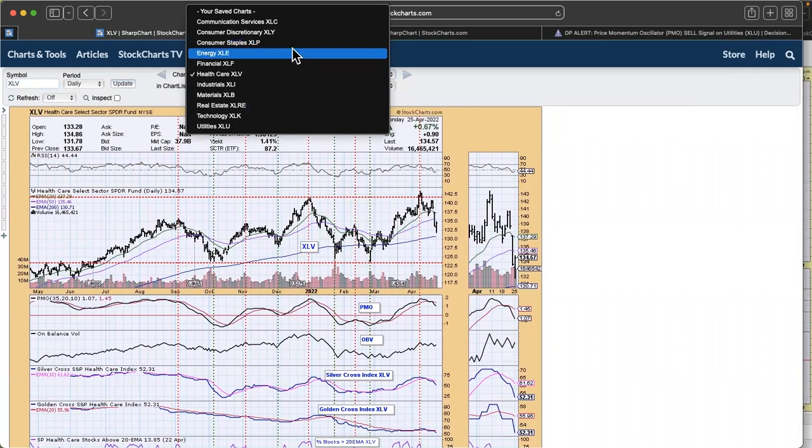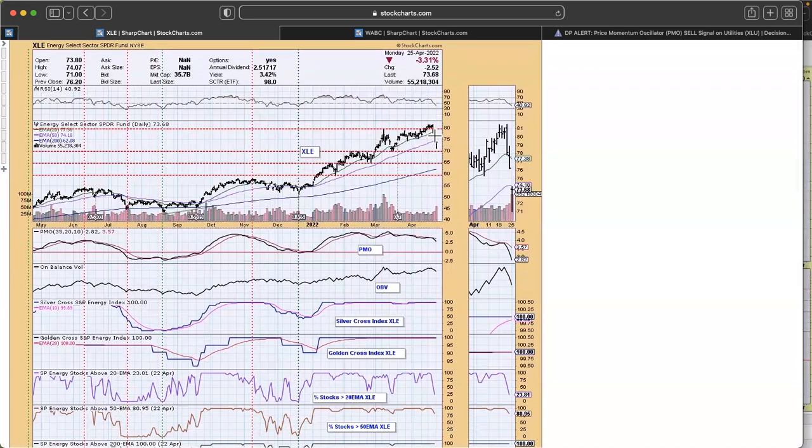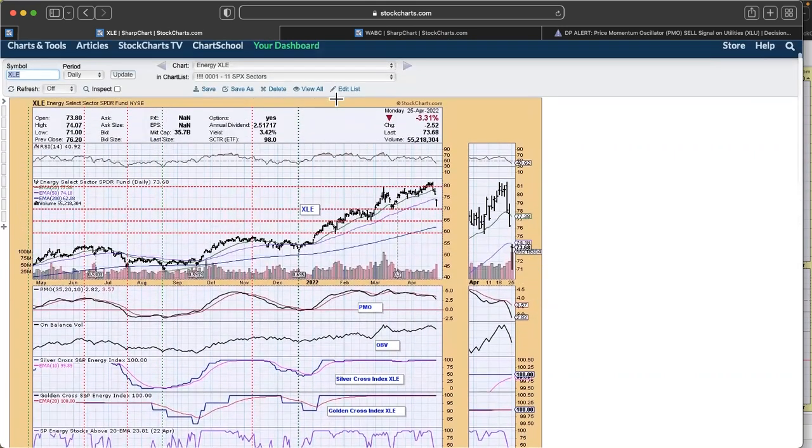The two strongest leadership next to consumer staples has been energy. Energy has fallen out of the sky, and you can see that participation in the short term really got damaged. It's so far not damaged in the intermediate and longer term, but we will have to watch carefully, because remember, I don't want to see the lowest percentage on top. Less above their 20 means less will be above their 50, means less will be above their 200. That's a bearish bias, no matter how you slice it, even for energy.